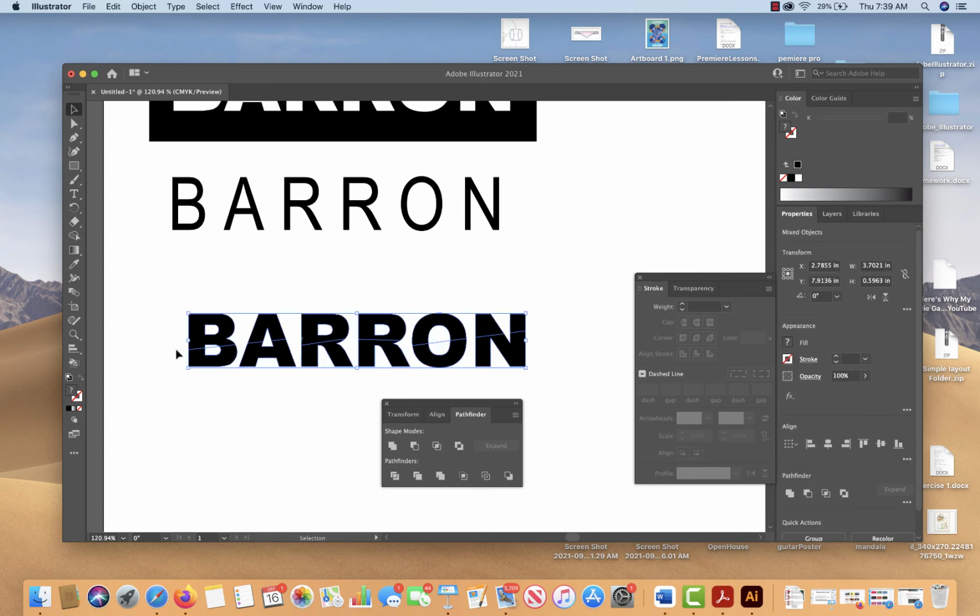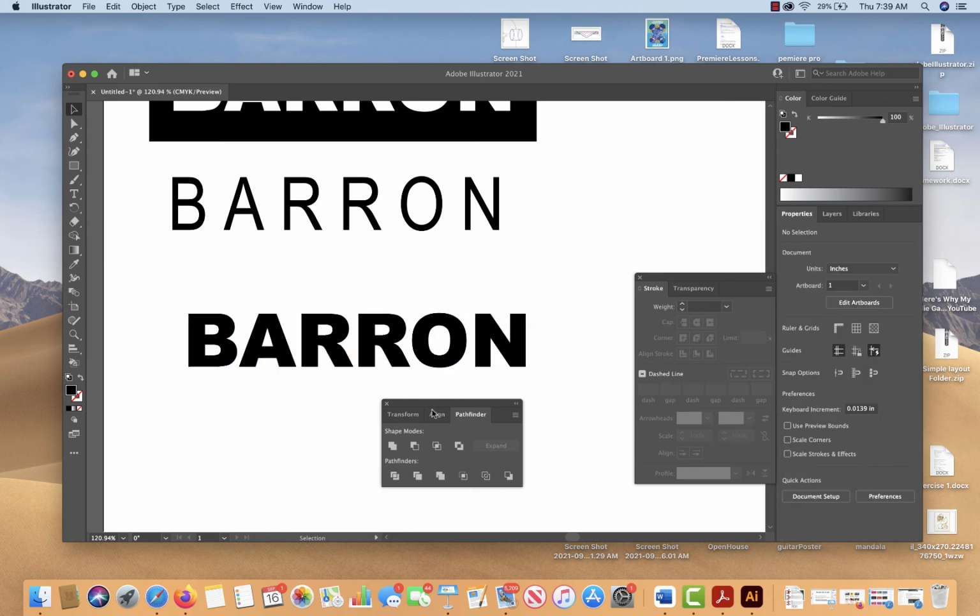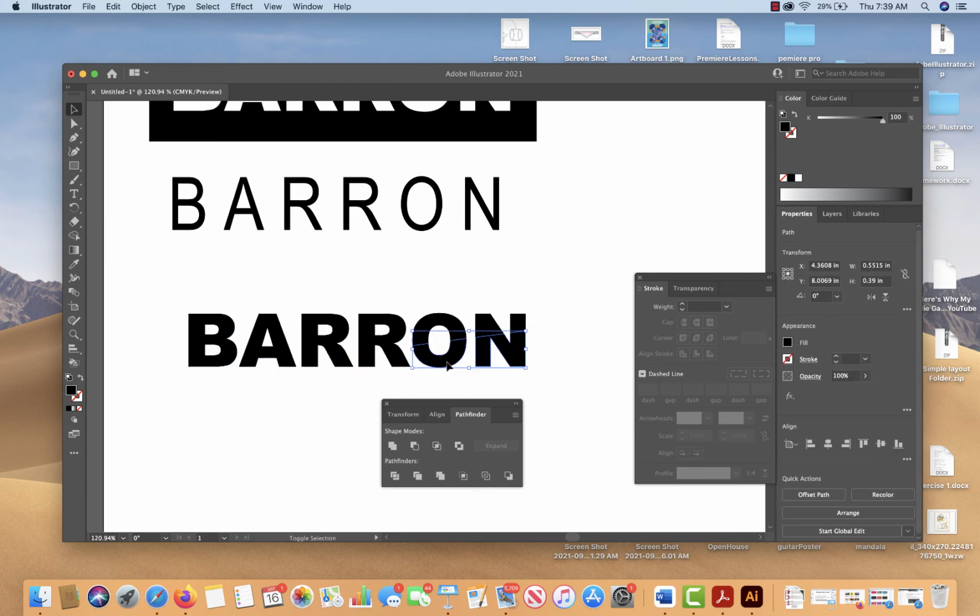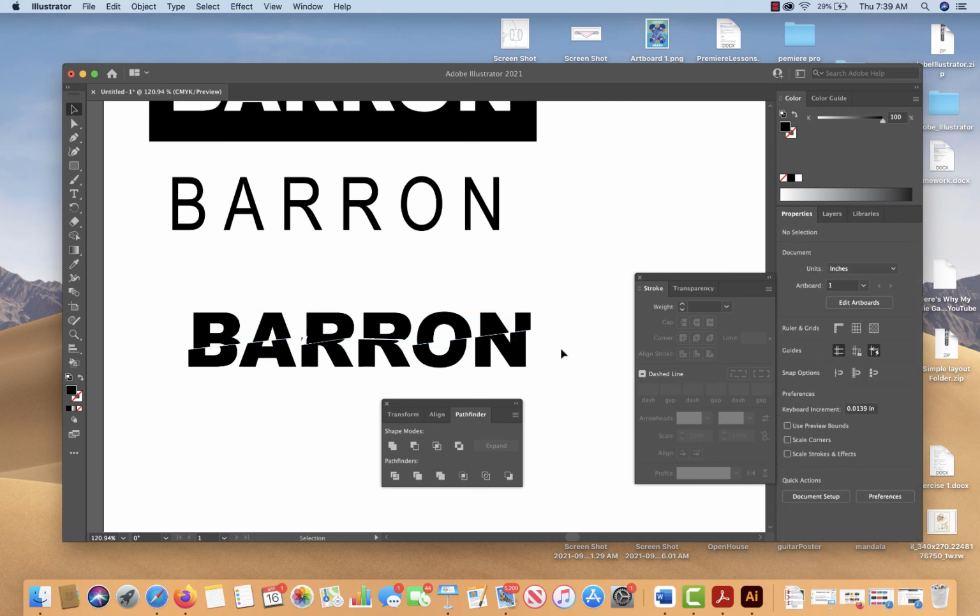I'm going to select the bottom parts. Alright, so I'm going to group those parts. And now I'm just going to offset these. So there, I have my broken text. So that one is a little bit more involved, and I want you to play around with that, see what you can do. Duotone, you should be able to figure that out. Again, you're using your Pathfinder.